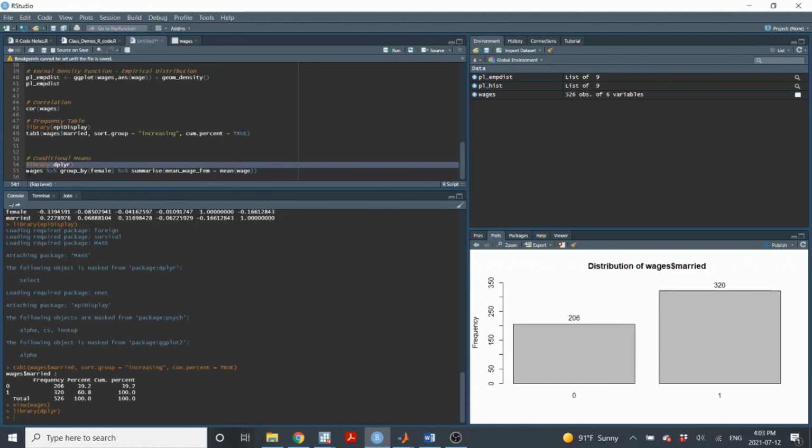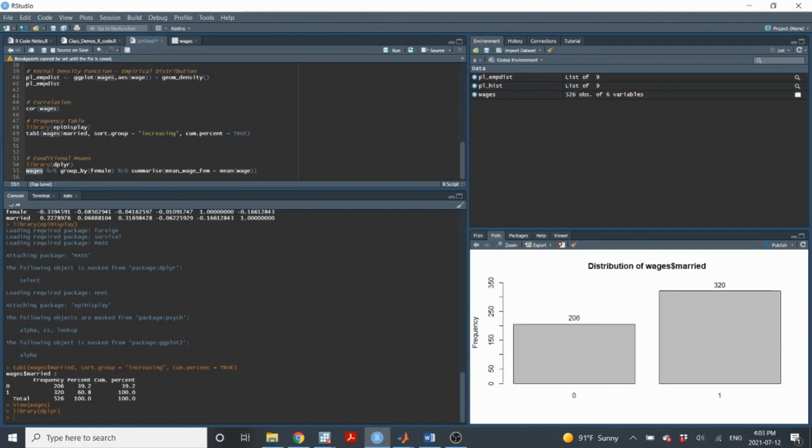Okay, and dplyr has a lot of features in it. I'm not going to go through all of it in class. You can go to YouTube and learn more about it. It has a lot of neat data analytics features. But for now, just bear with me here and use this command for producing some conditional means, which we know we need to be able to do. When using the dplyr library, I can just state the data set I want to use. This symbol means you're applying something to the previous object.